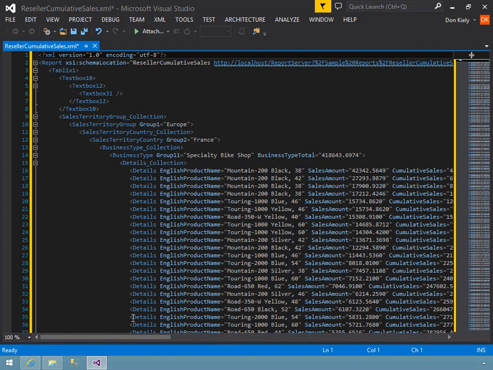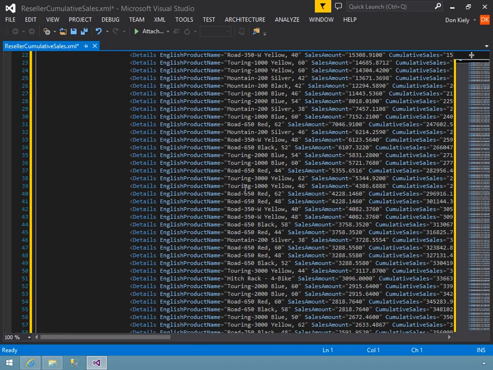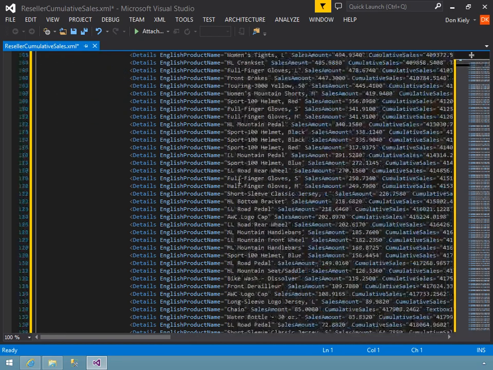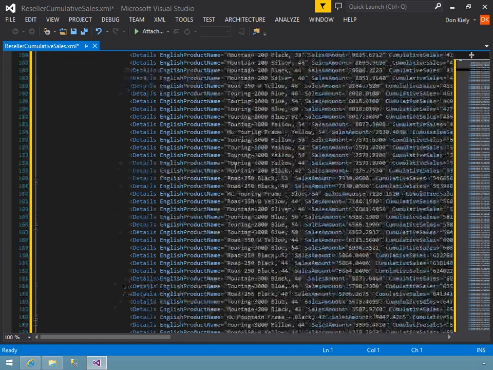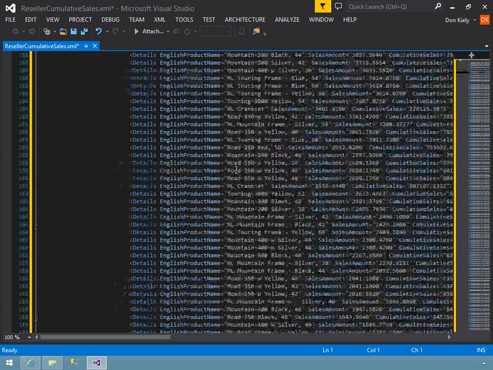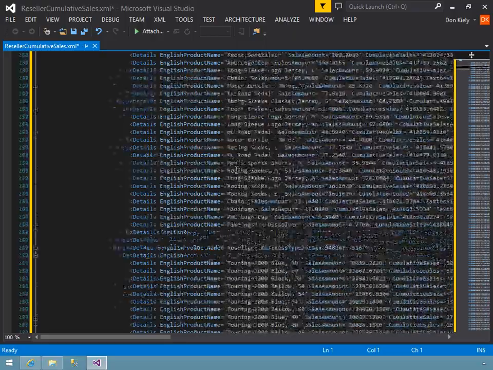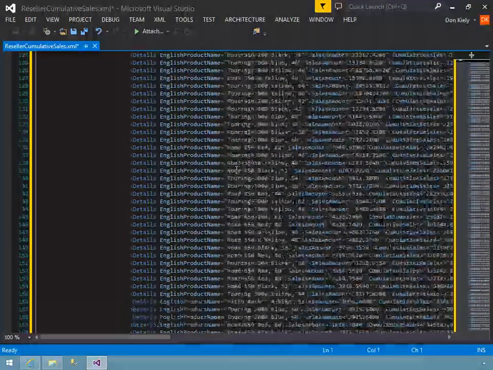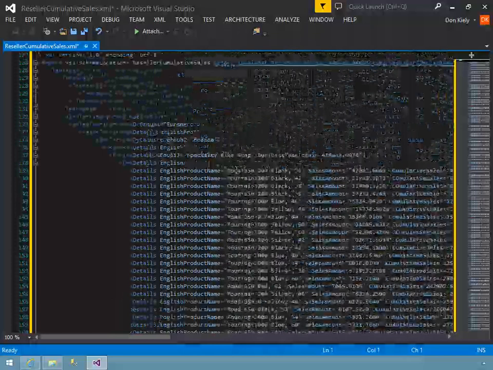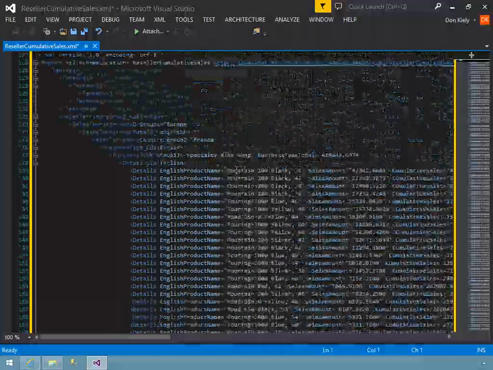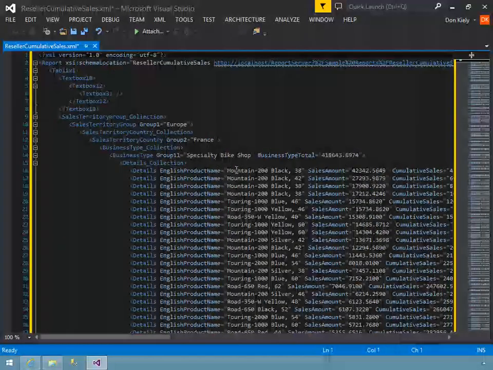So this is the details row. All of the detailed data within that report. And so I can scroll down and I'll see repeating versions of the same kind of structure of the data. All right, so as you can see, the export format is a mix of standard XML element names as well as names that were picked up from the report.